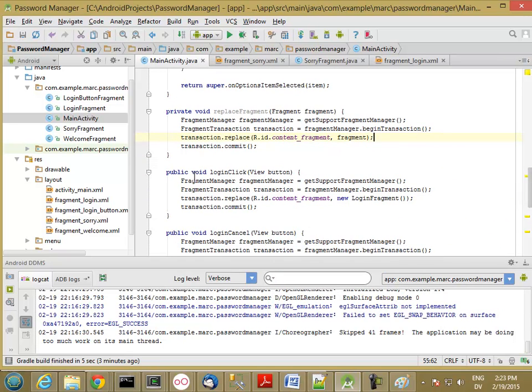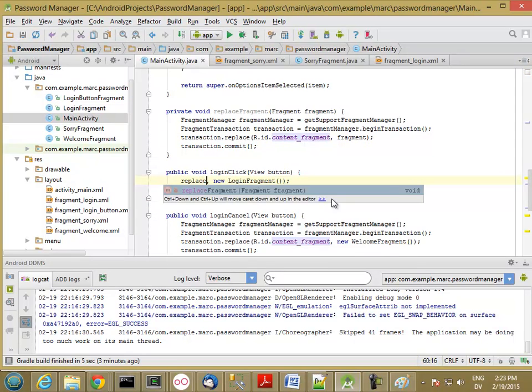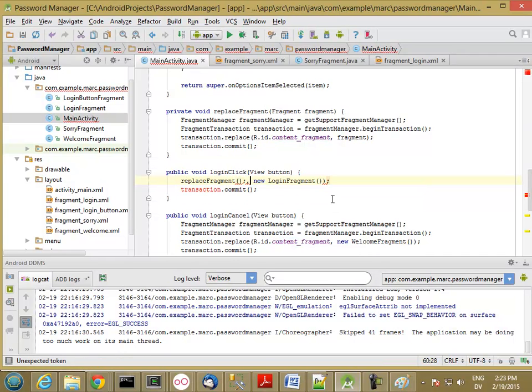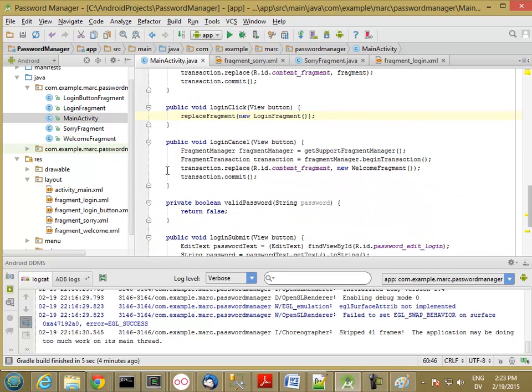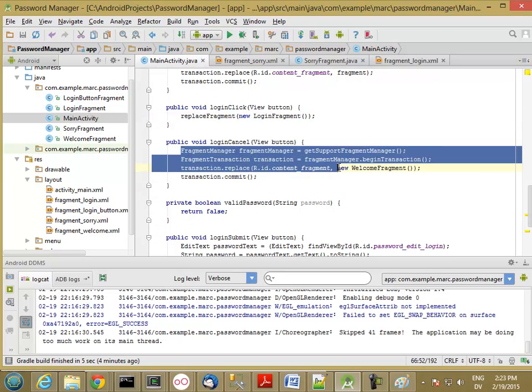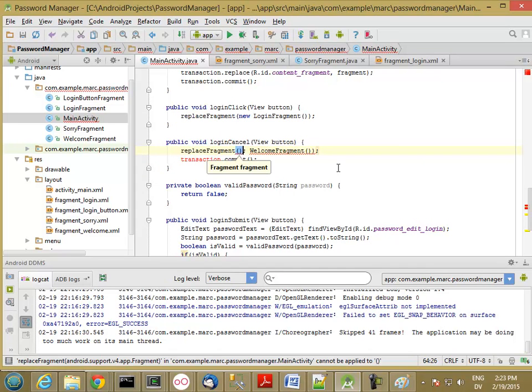So then instead of all of this code, all I have to say is replaceFragment with new login fragment. So that's a little more concise. And then here I'm going to replace fragment with new welcome fragment.